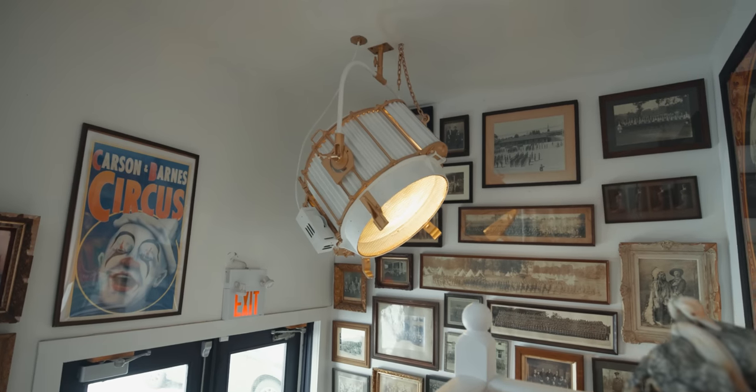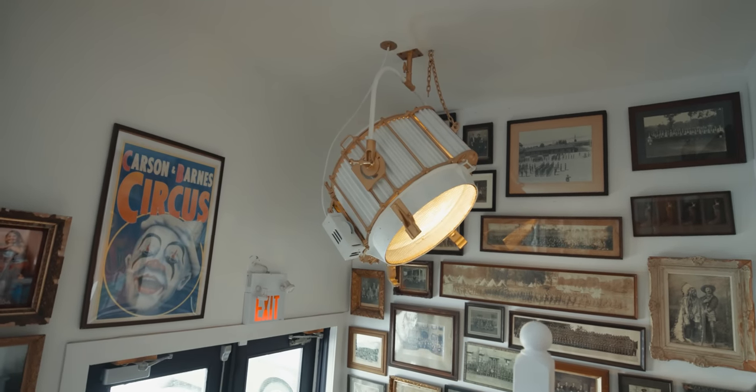This place is — we haven't even seen — we're just in like the foyer. I literally just walked in the foyer and I'm already like — look at this thing. It's super — look at that. That's like a cinema light — what is that? Like a 20K or something? I'd say it would have been a 20K. It's from the 30s. I found it at an antique store.